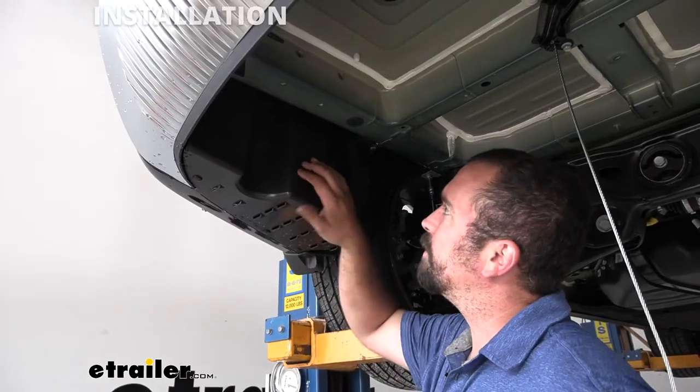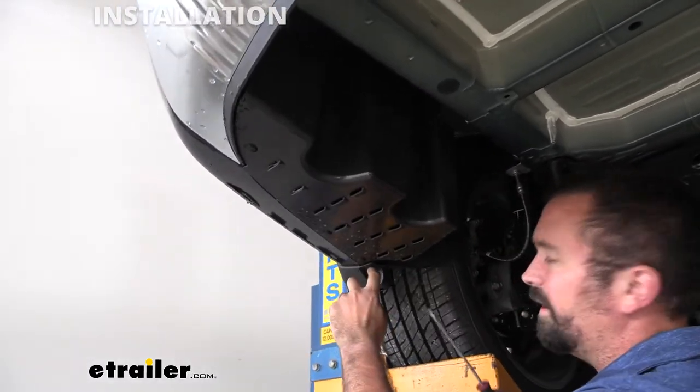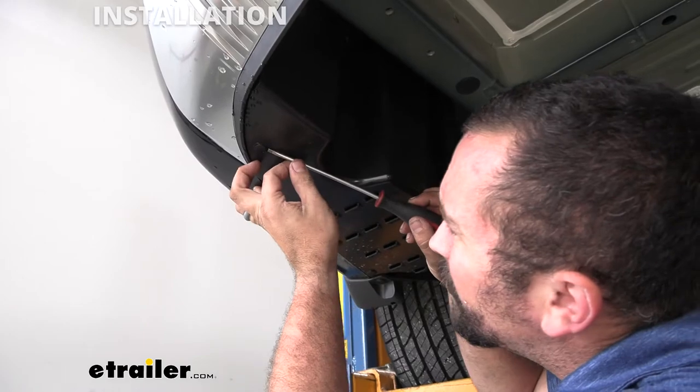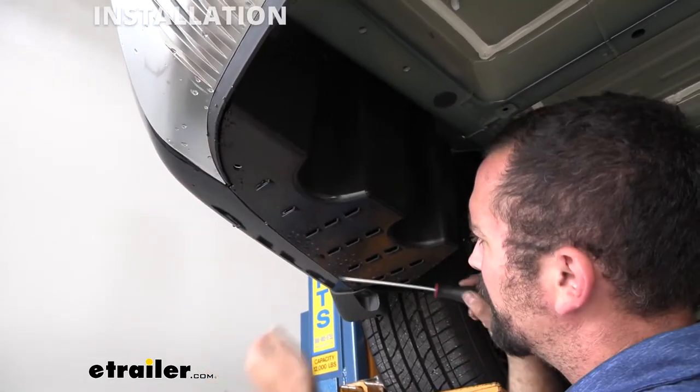On our driver's side, we're going to be removing this underside panel. Now, you have three little push pins here, and so you can use a flathead screwdriver and put it in the slot, give it a quick turn, and they should come out pretty easy.